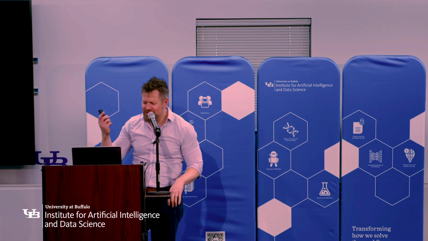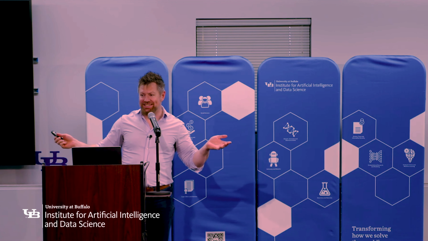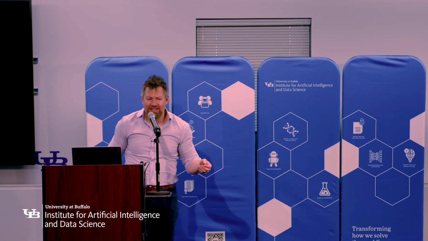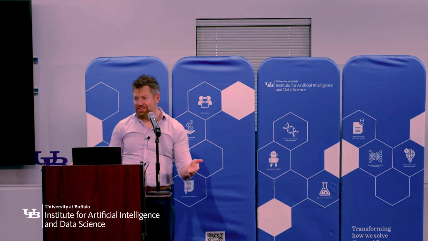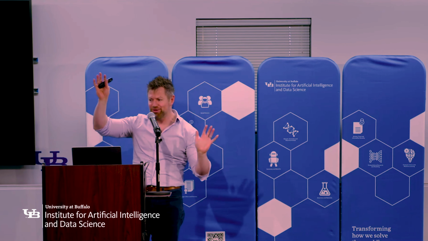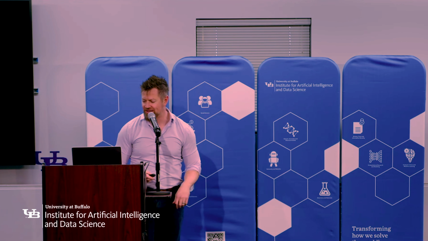Okay, so let me show this other setting of what happens if we try wholly new annotators. I've seen the text before. I should probably be able to predict it, but I have never seen this annotator before. The annotator ID should be pretty useless. I've never seen annotator ID string 75, so I don't know what to do with it. But I have seen demographics before, so I've seen how other white men of age 40 to 44 rate this item. So if I learned anything about that, I should still see a gain.